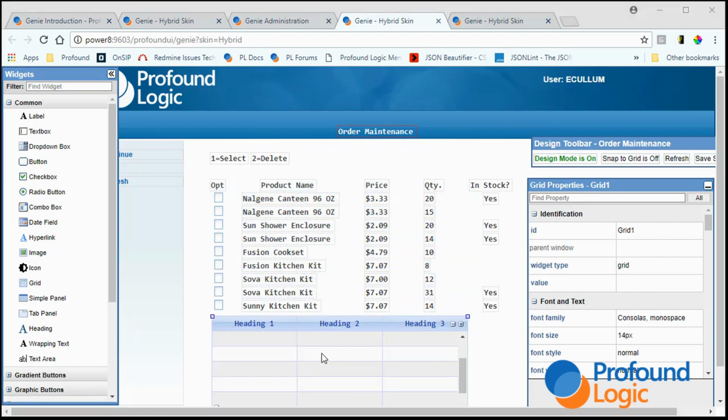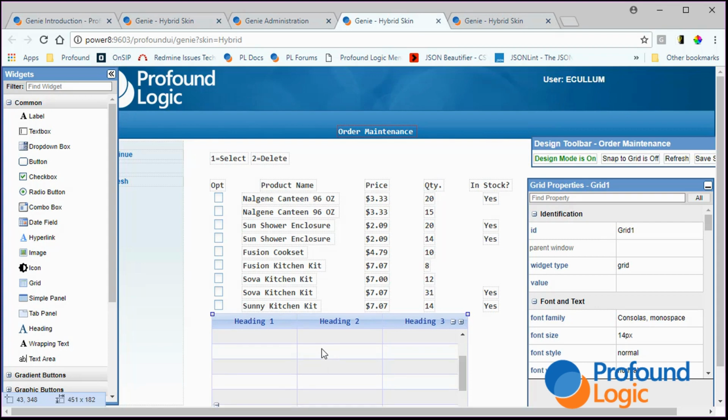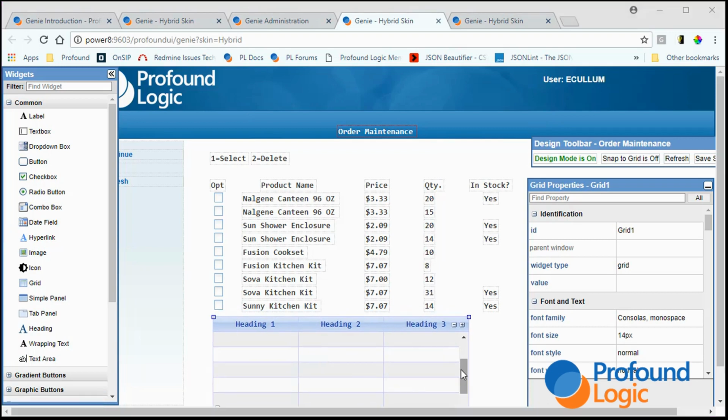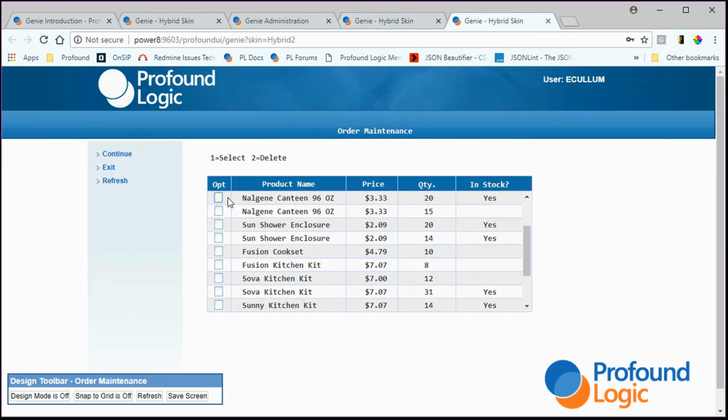While this is another option, this option takes a little more time in order to get the columns to line up properly and to get your fields to fit right inside of the rows. I'm not going to make you sit through that. However, I do have an example where I've already added a grid widget onto the screen and resized the columns and resized my rows, etc., so that everything fits nicely inside of the grid. So this just gives you another option to think about if you're having some subfile detection issues.